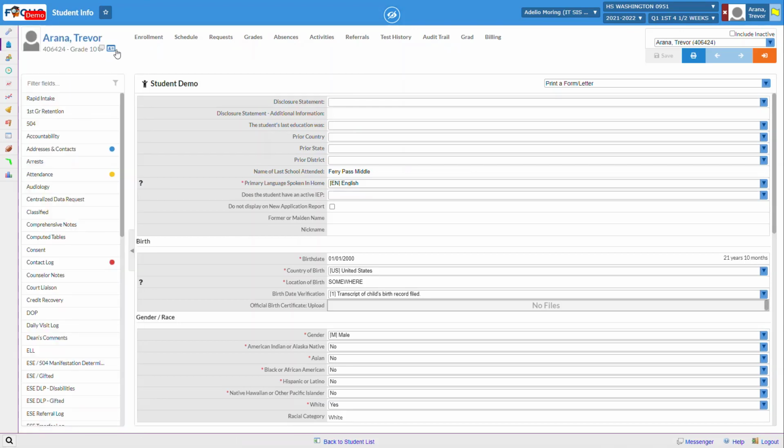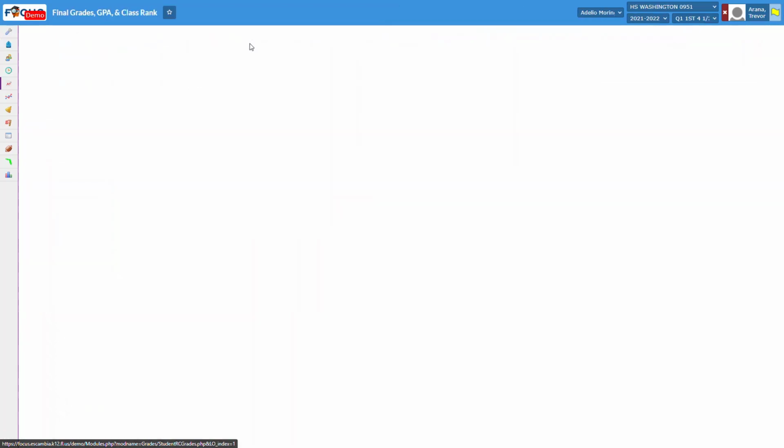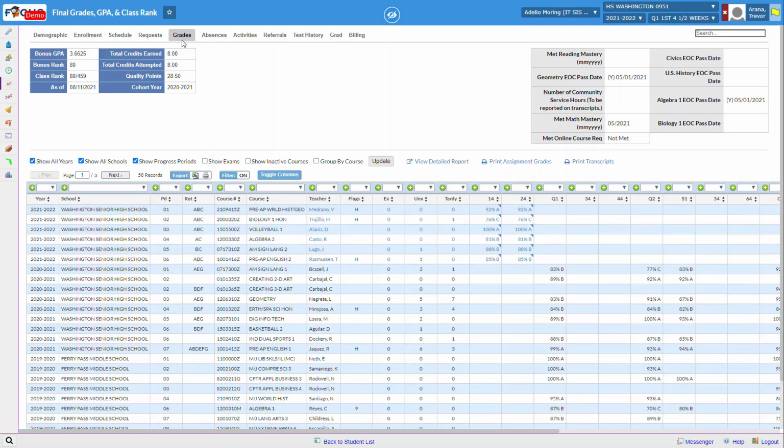Next, you'll see the student's name, followed by the Student Information tabs listed across the top. Today we're going to be looking at the Grades tab. Go ahead and click it to enter the Grades Summary Report. If the student that you are viewing has a current GPA rank, you will see that in the blue table at the top. Next, you'll see different options to include in your Grade Summary Report.